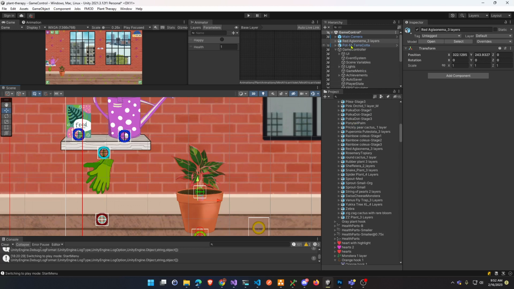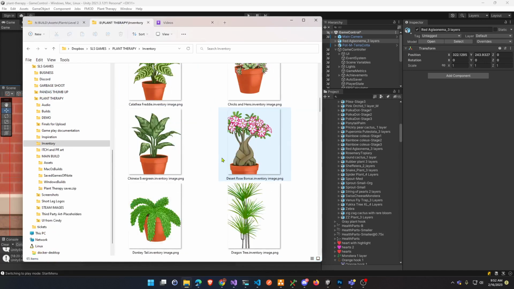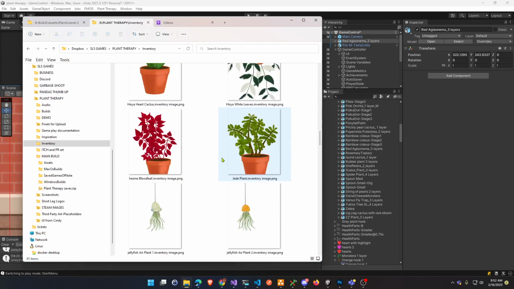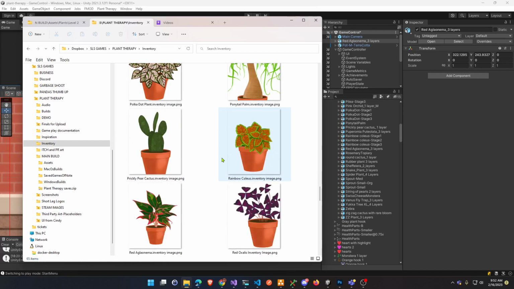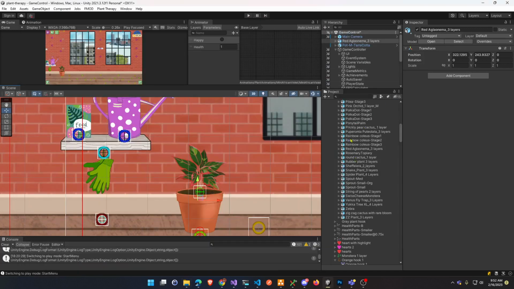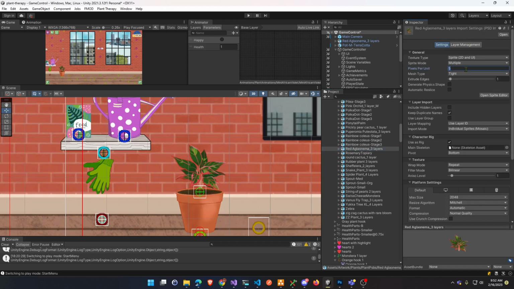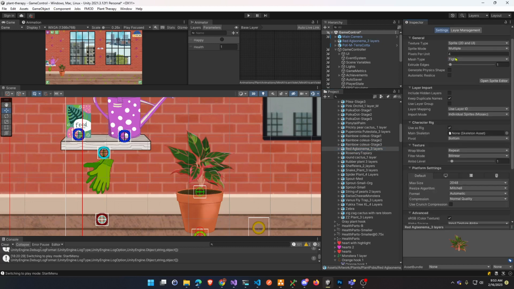I think that looks a little bit too small for what we want, so we can compare it with the inventory items. Where are you? To see, oh, here it is. Okay, so yeah, it should overhang a little bit on both sides. So I'm going to adjust the pixels per unit. It needs to be bigger, so then we make this smaller, and I think even a little bit more, so 3.5.